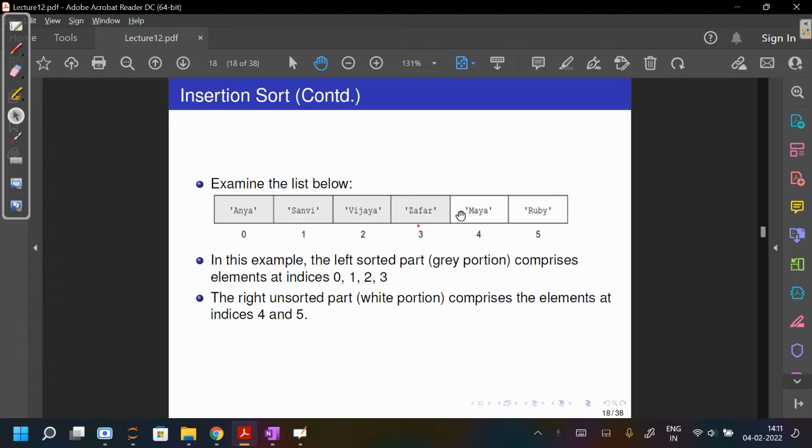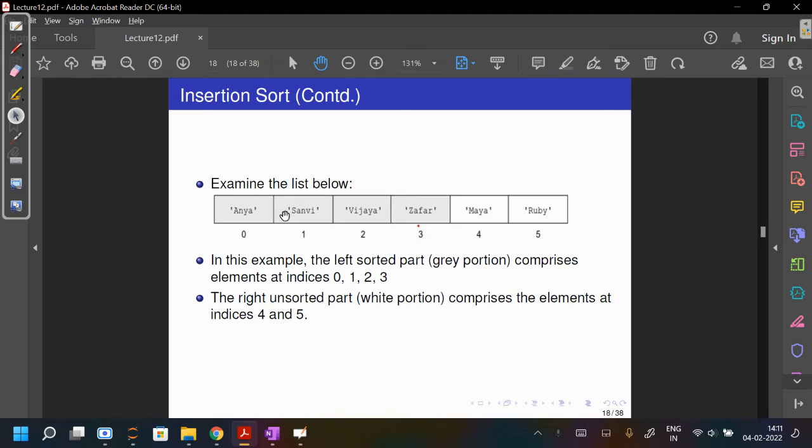So you will select the first element in the unsorted part and insert it into the sorted part. First you have to find the correct position. So where does M come?